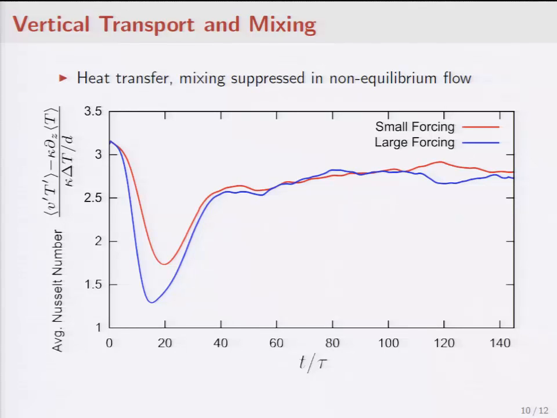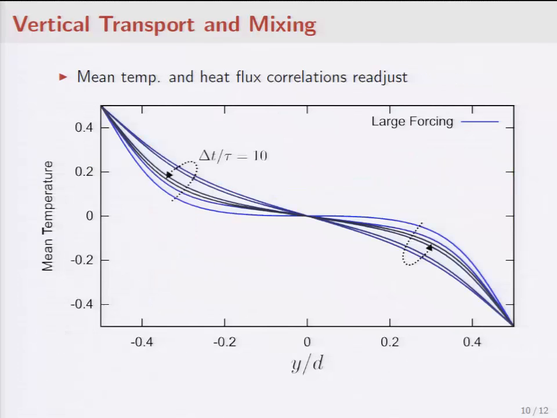Of course, if you have a larger forcing, you can bring this heat transfer down further, and this is shown here. In an atmospheric case, each of these lines is separated by 10 units of time, which corresponds roughly to about 200 seconds, or a few minutes, in an atmospheric flow. This light blue line is the initial state, and as the flow is churning, the temperature becomes close to linear, much more so than what you would typically find in a regular turbulent shear flow, and then it begins to recover. This is an important aspect.